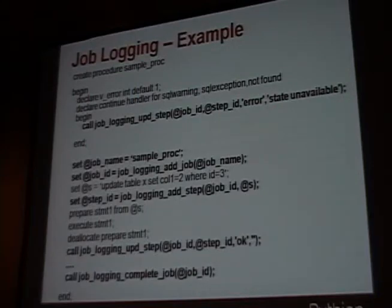we're creating a handler, which is called basically, we're updating the step. And in MySQL, unfortunately, you can tell the error class, but nothing gives you an actual error number. So you can't really find out exactly what it is unless you list them all out. So you have to leave it like that. I'm sure that's coming up in the new releases, since it's their first real release with proper stored procedures.